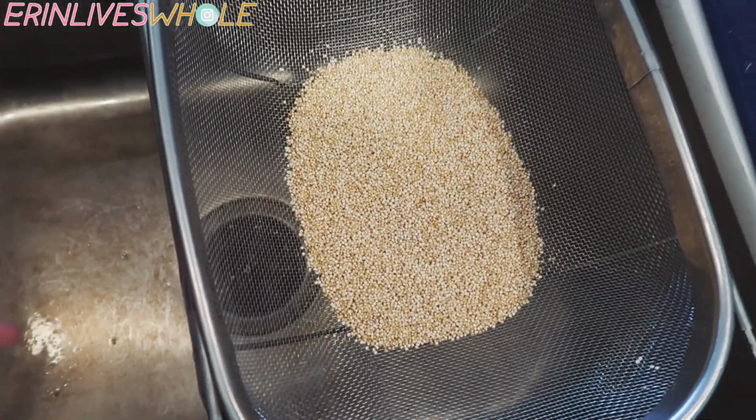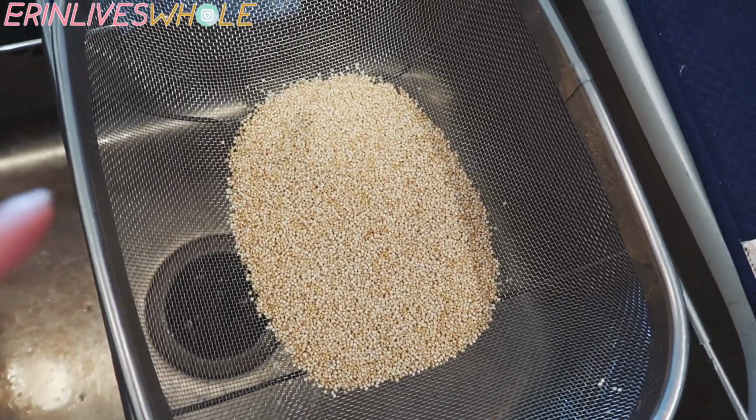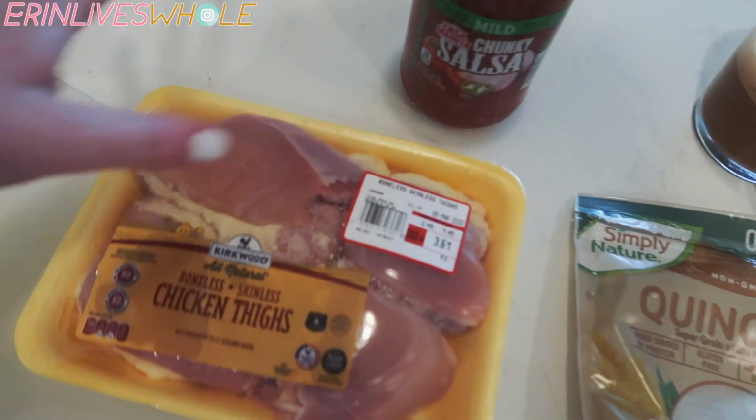If you don't rinse your quinoa, it normally has a very funky taste. So if you've ever had quinoa and thought, I don't like it, make sure you rinse it. With that being said, some of them are already pre-rinsed. This one was not pre-rinsed. So we're going to rinse that, and then we're going to start making it all together.